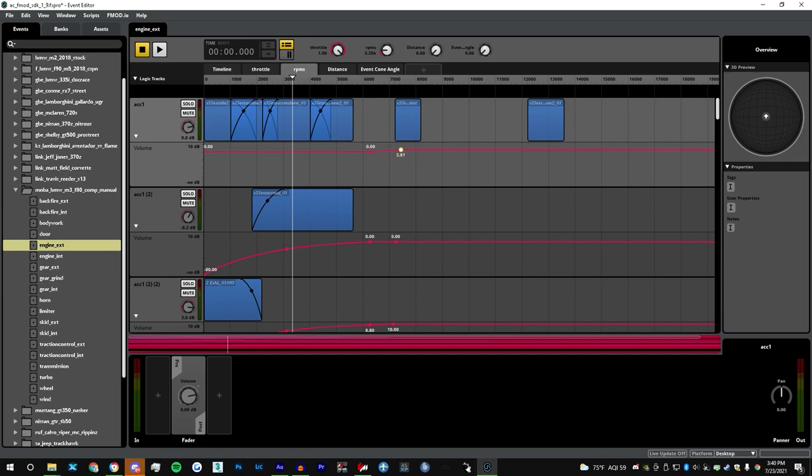So let's see here, let's make the max around, let's make this a little quieter. Yeah, there you go. Then let's see here, what do I want to make this? We'll try to shoot for 3 decibels. 3 decibels sounds about right. But when the rasp comes in around here, we're just gonna mess with the transition levels a little bit, and then obviously these.